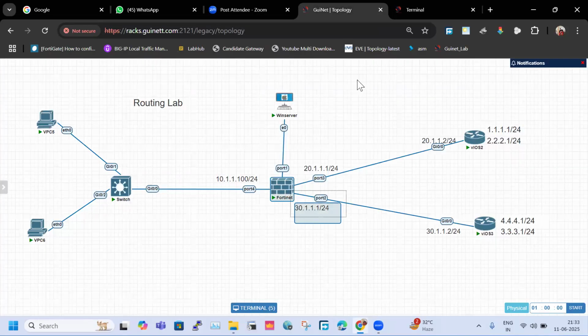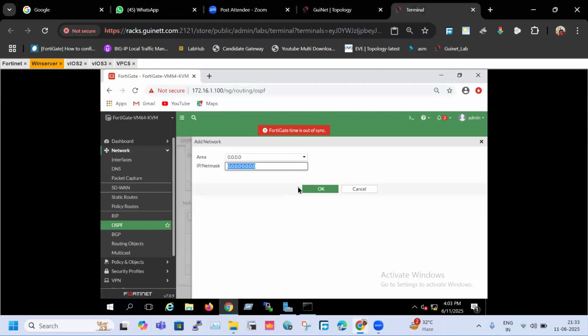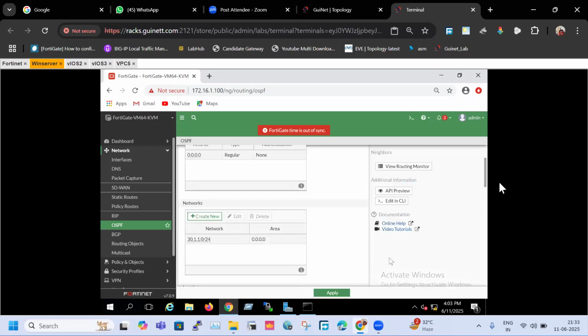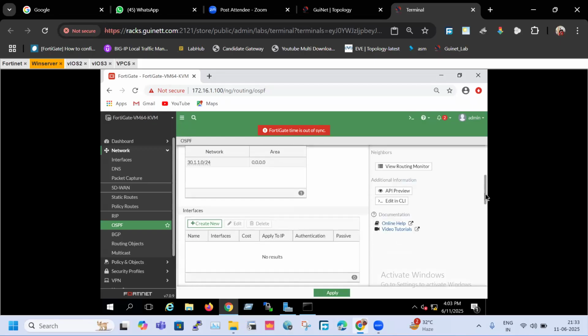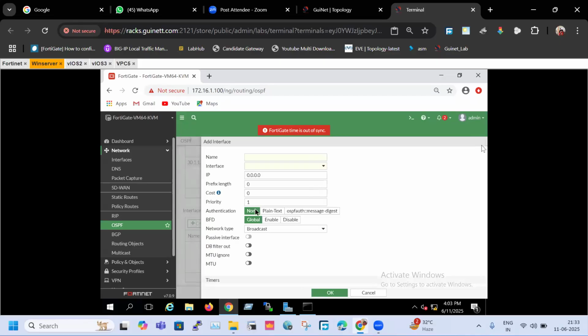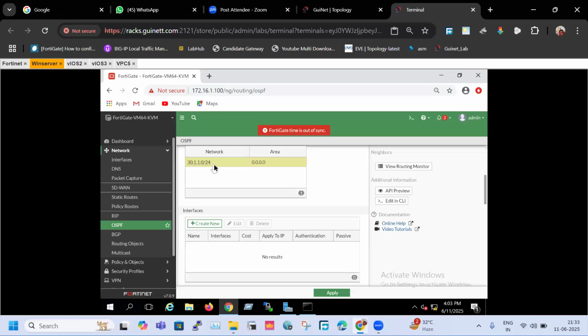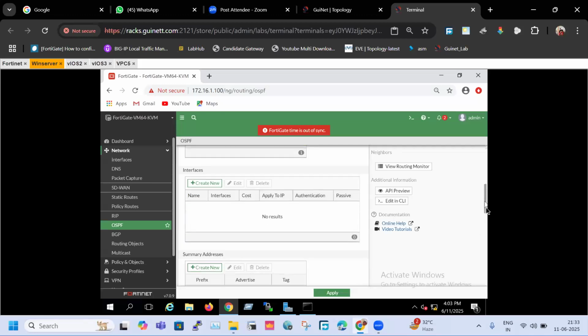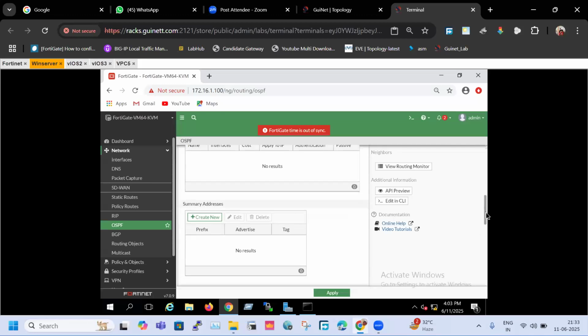This one, 30's network, right? 30.1.1.0/24. I click on OK. Now interfaces here, if you want to give, then you can give the interfaces also. I'm not enabling on interface basis. I have advertised the network, so I can go directly.